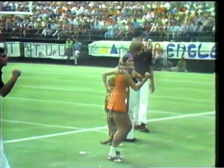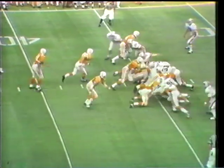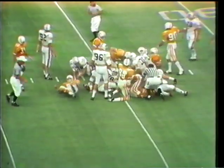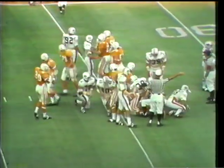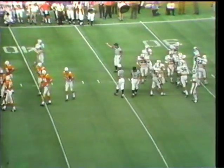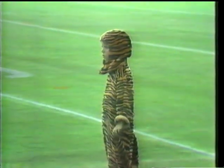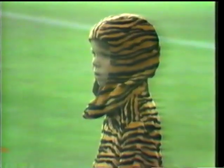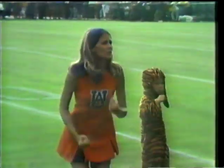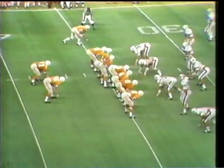And at quarterback is Dennis Chadwick replacing Chip Howard, who looked as though he got a muscle bruise on a leg after a good run. The power eye. The report is that Howard is okay, and first down by Chadwick, the junior. Tennessee has rushed the ball 50 times, 216 rushing yards. And, well, there's one of the youngest Tigers, and not too happy. He realizes that already Tennessee is perhaps in field goal range, and one more first down, they certainly will be. And a 9-point lead looks an awful lot better than a 6-point lead. 7:54 left in the game.